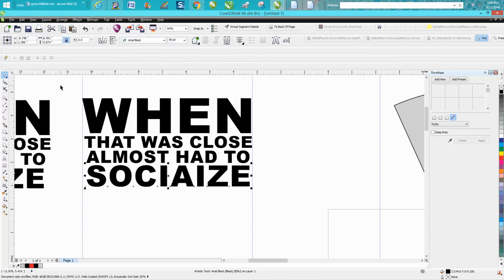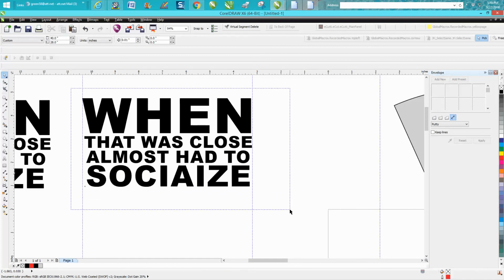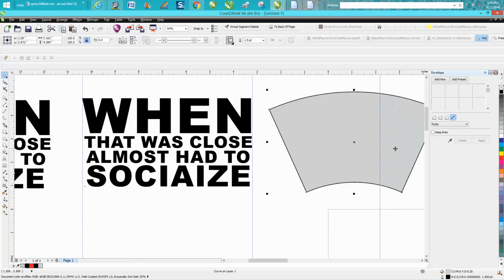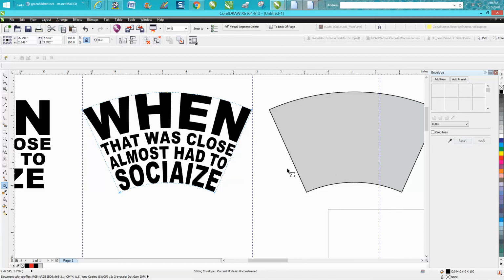That's good. Let's group this together again, and maybe this time I can do it correctly. Control G. Get our shape. I need to click on the shape first. Hit the eyedropper tool and then hit this shape. And then hit apply, and then it puts it in that shape. So this is a little bit better because the words are actually kind of touching.